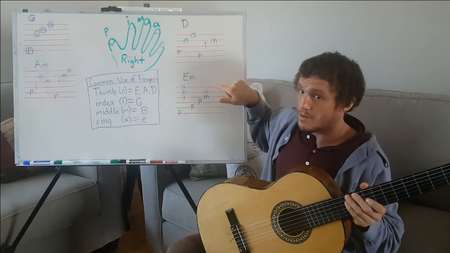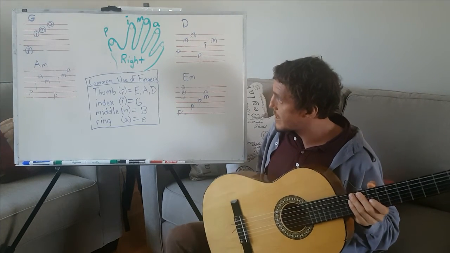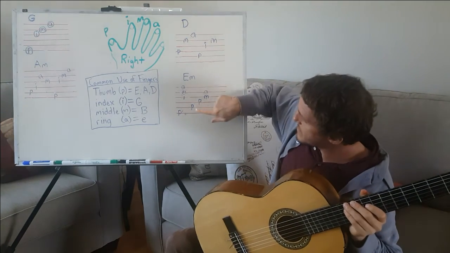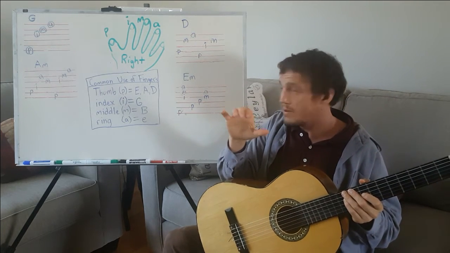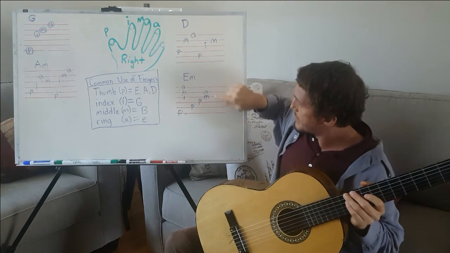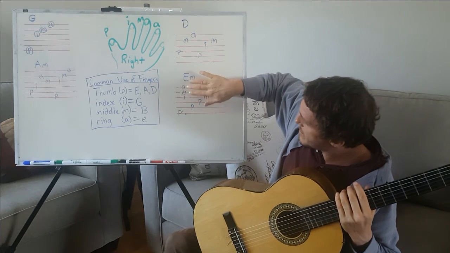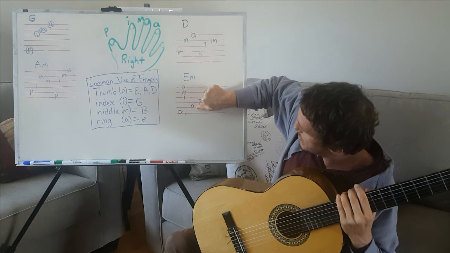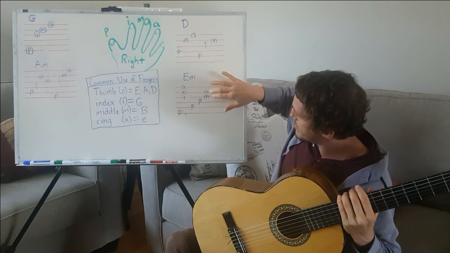Now I'm going to skip ahead to the E minor and show you this one, which is a little bit more complicated yet. It involves us playing these three fingers as one sound, and then the thumb separately. In between, so you'll see the thumb plays and then these three fingers play, then the thumb plays twice on this string and this string, and then these two fingers play for these two notes.